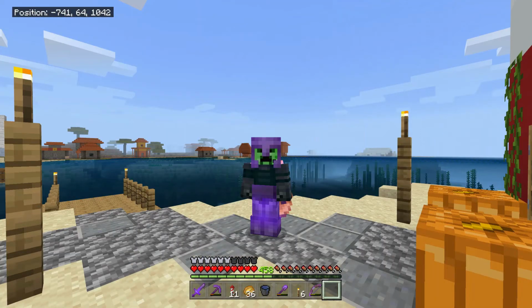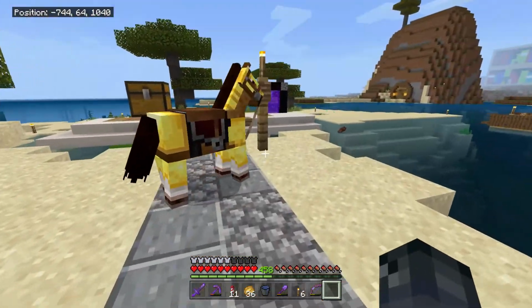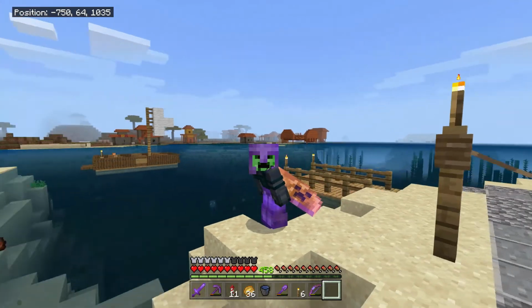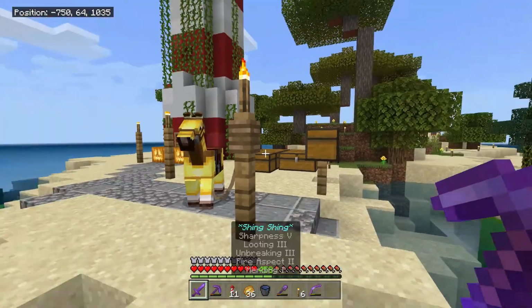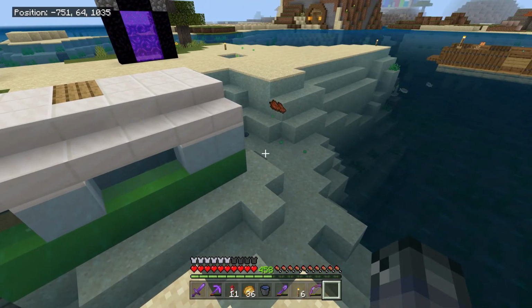So we are continuing the story. Now, what do I want to do today? I want to clean up Slimecraft. Like, look at that. What is going on here? So we have a lot of stuff to do. And yeah, I got Elytra, I got my shulker boxes. But the first thing I want to do is block off this water source.